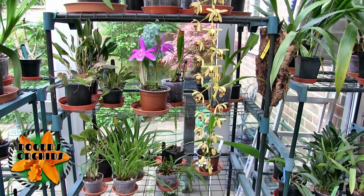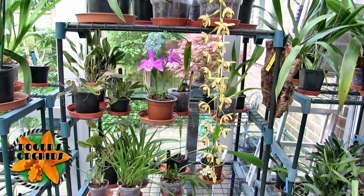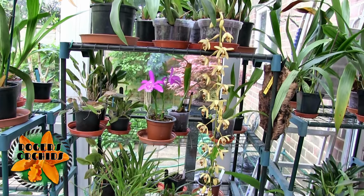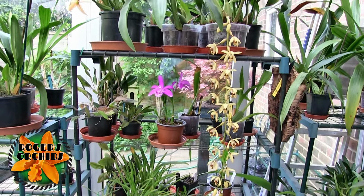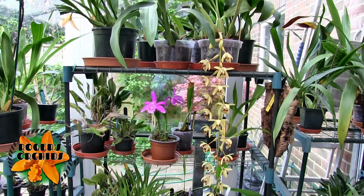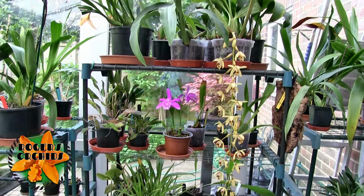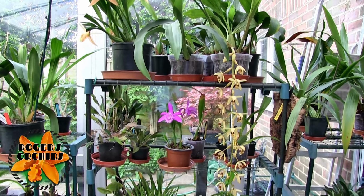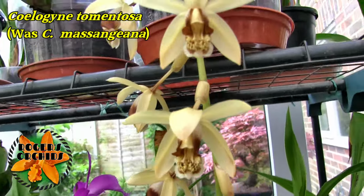Yes, it is a long bloom. Absolutely stunning. Now, at Burnham's, which is where this came from, these are in the specimen plants, of which they have many, in big baskets hanging from the roof. So when you walk around the nursery, you have to look up at these spikes because they're hanging from the roof. And I can see why they do that. I mean, it might be for the extra light for the plants, but I doubt it, being a cotyledon. But these are best viewed from slightly underneath, like this.